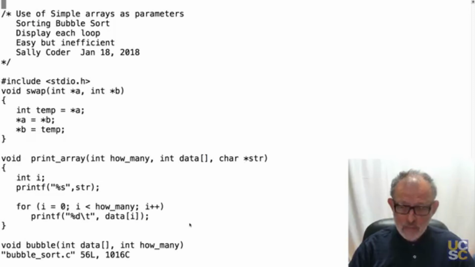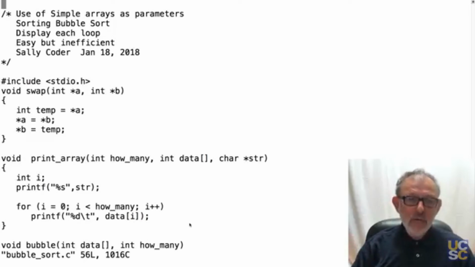Now, sorting is one of the most important functions one does on a computer. Why? Computers are used for a lot of data. So let's take data in a phone book for a big city like New York or London or Moscow, where there might be many million of people. If those phone numbers and the people were unsorted, then it would be excessively difficult to go through and try and find somebody's phone number.